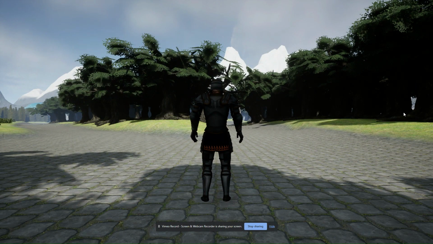So with the material instance, I was able to create the cobblestone, grass, stone, dirt, and snow.